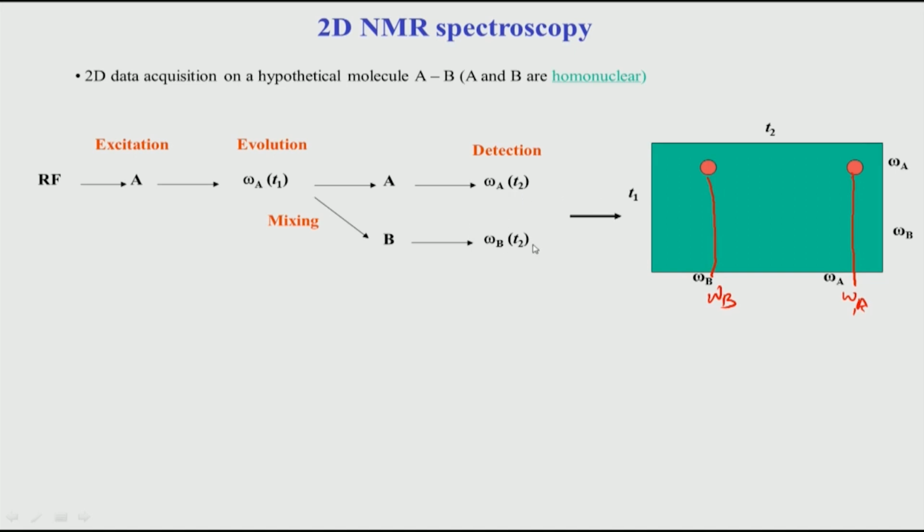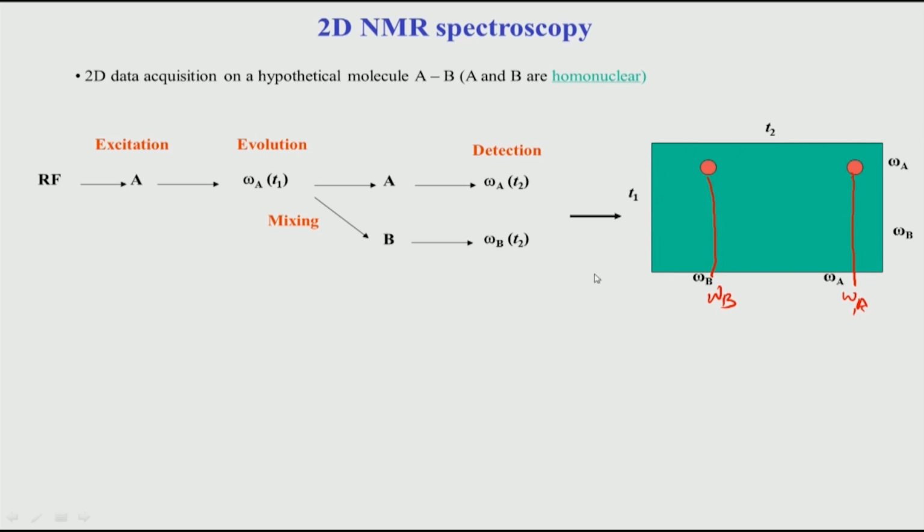But now if you consider the second transfer, the other transfer which has happened, if you look at that FID, that now has cosine omega A T1 during evolution, but during T2 it is cosine omega B T2, that is, it is evolving with the chemical shift of B. So, when I do a Fourier transform of that FID, which is cosine of this multiplied by cosine of that, you will get on the T1 axis, that is this dimension, omega A, because it is omega A during T1, but in the second dimension it is omega B because it is omega B T2, which is this axis as shown here, our horizontal axis is T2.